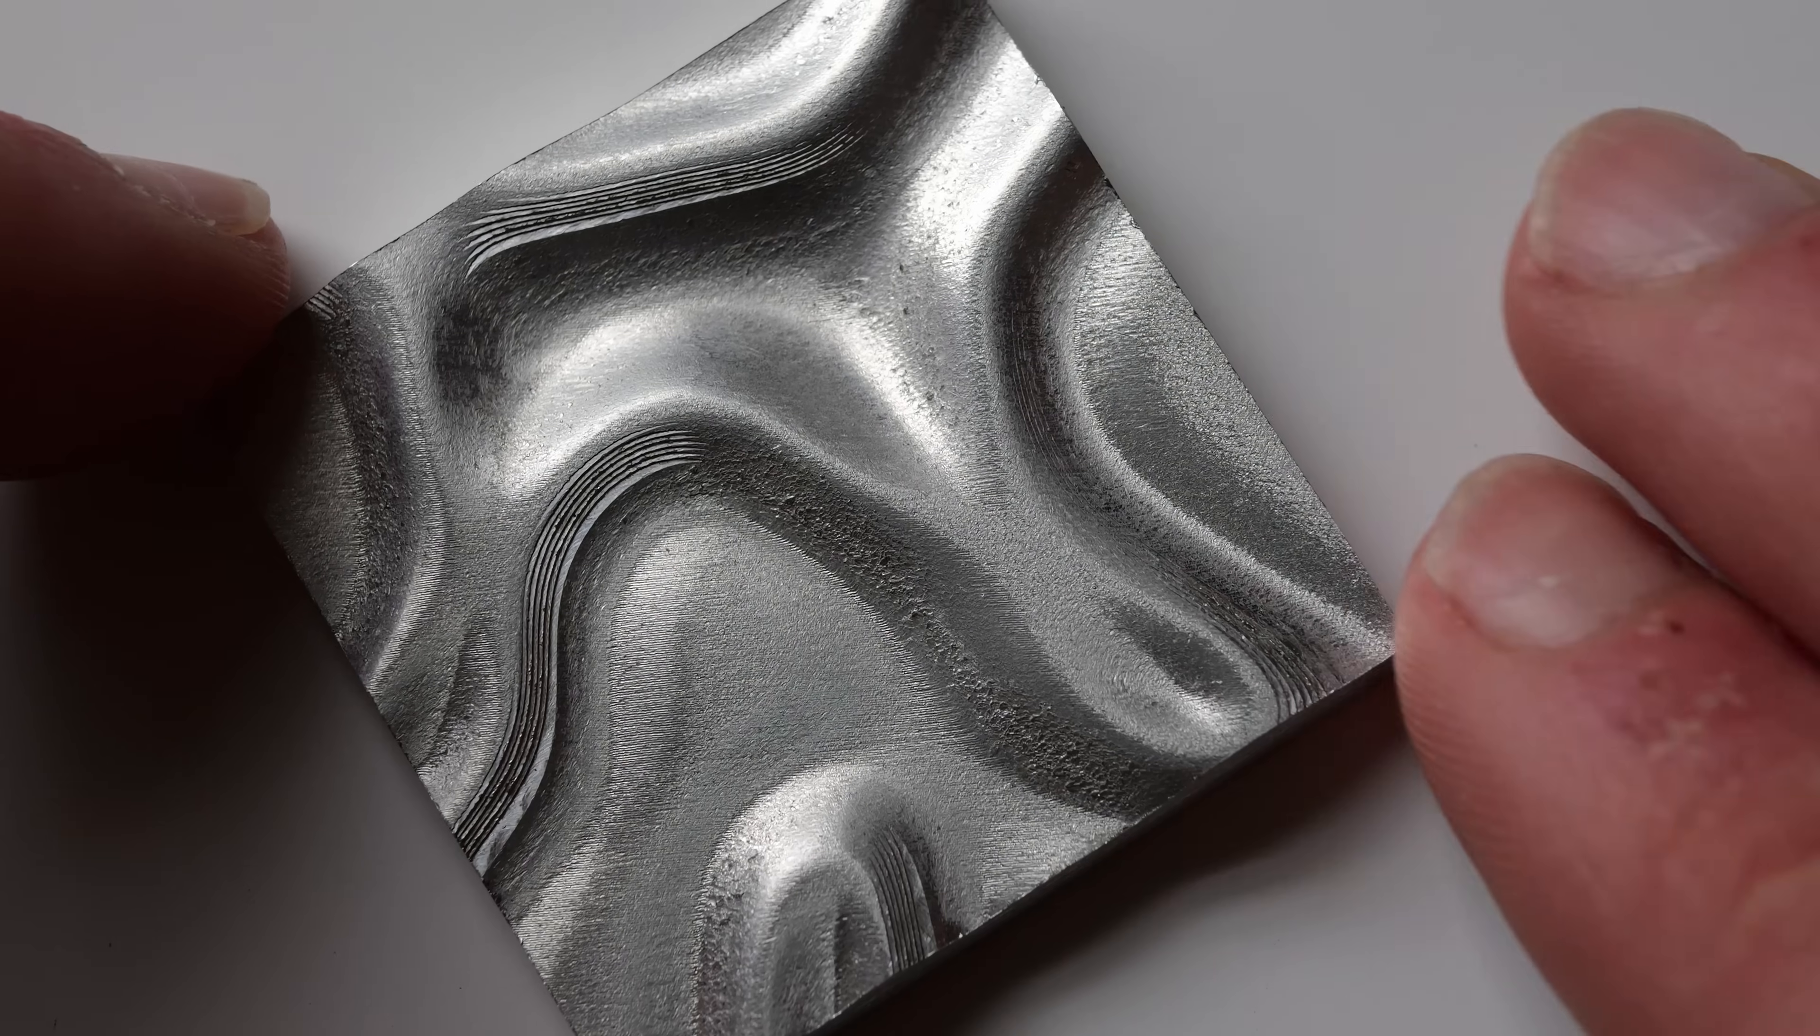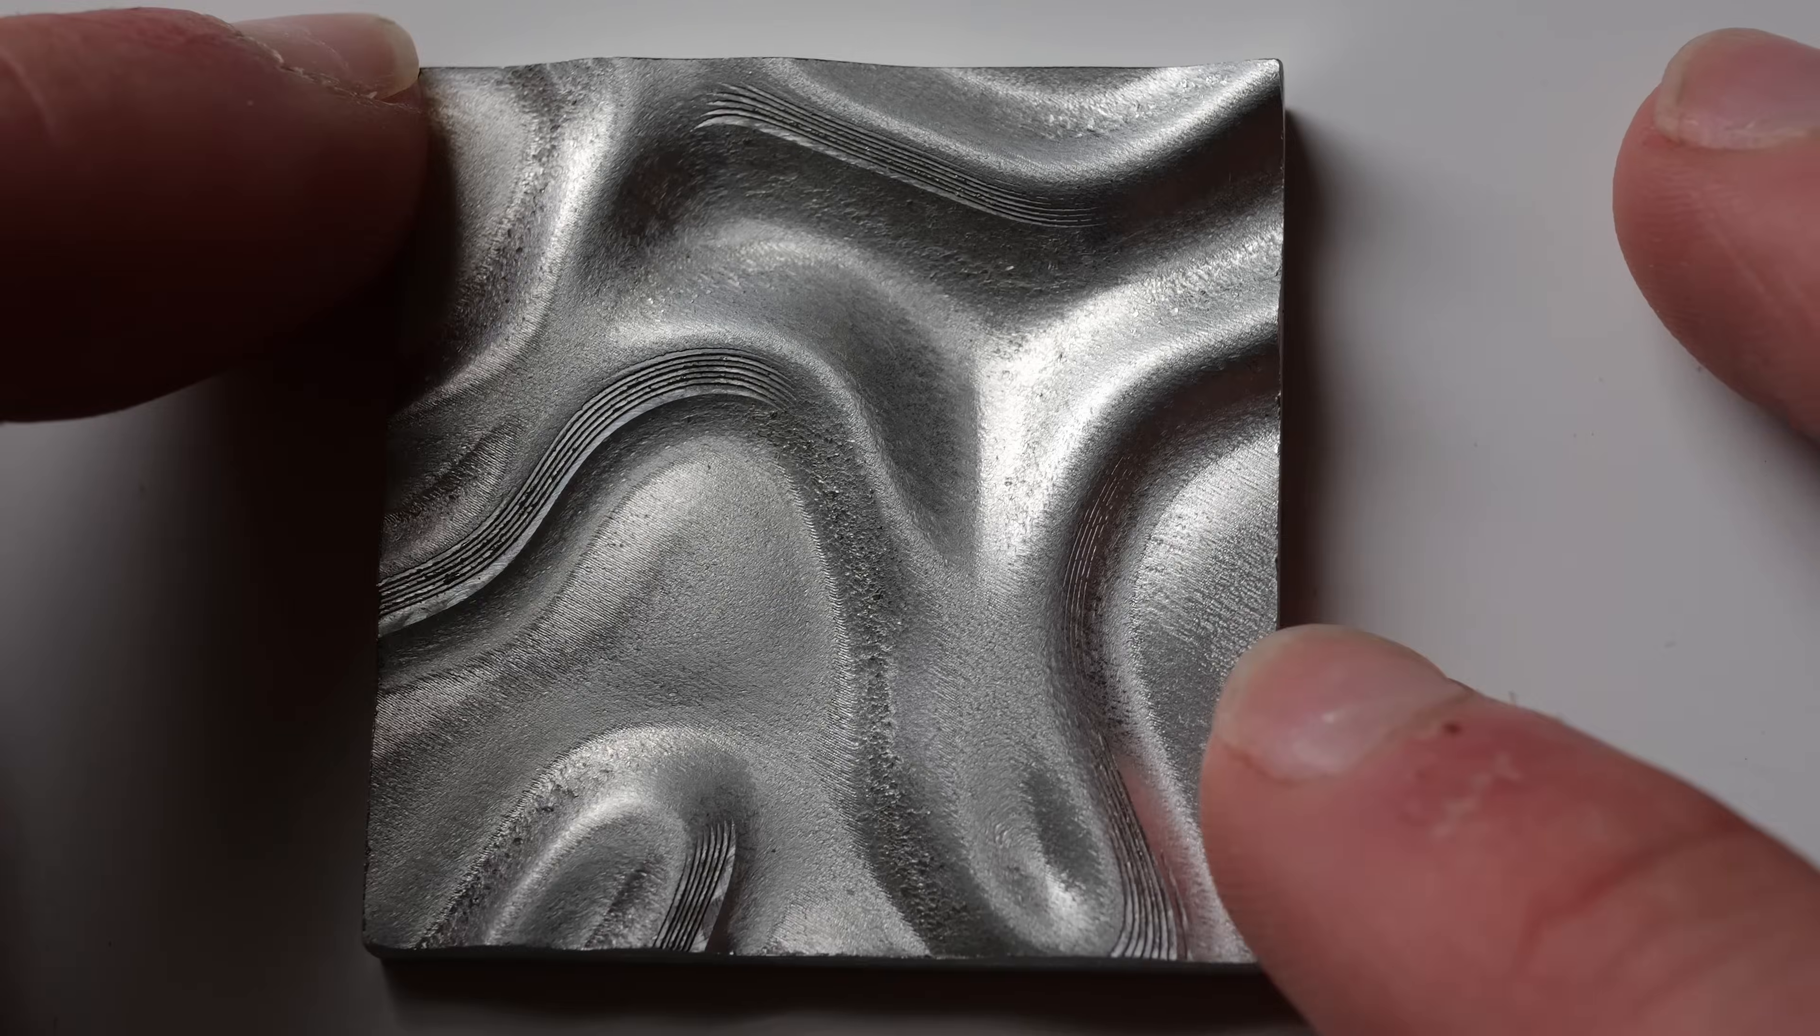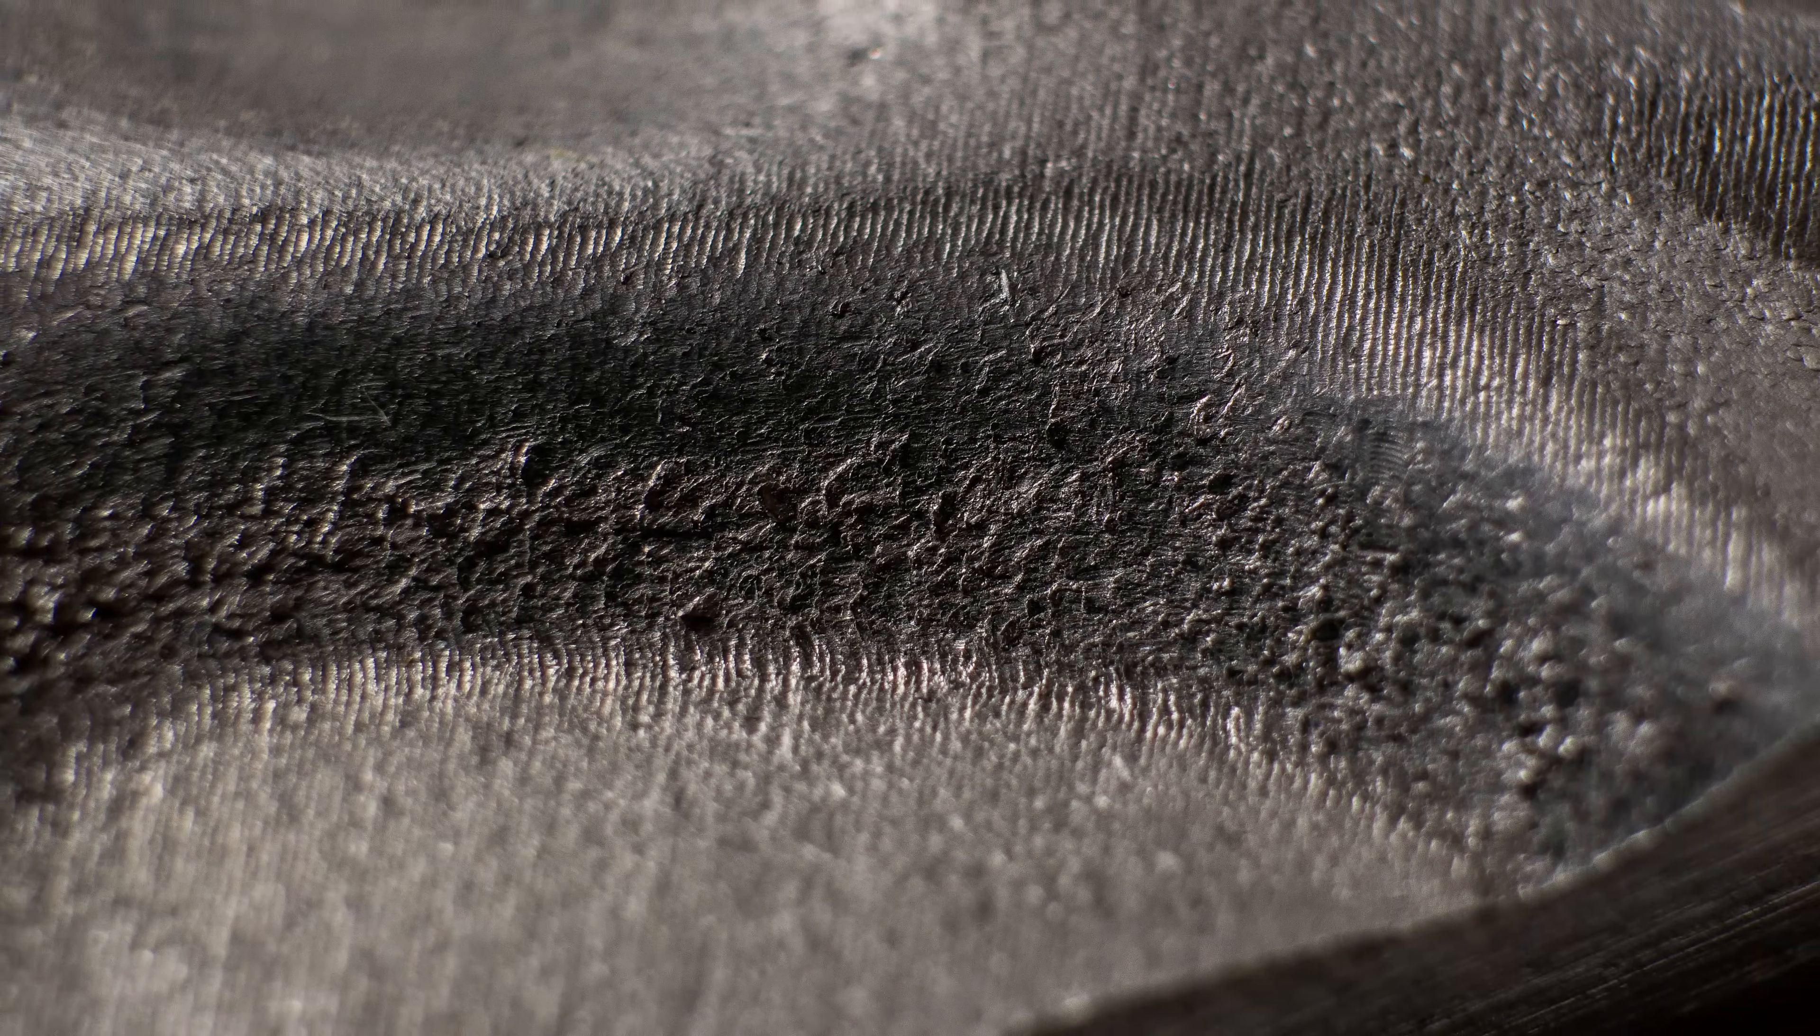So this is what the first aluminium test looks like and it is not that good. You can see that I didn't put enough stock to leave in and the finishing pass didn't even get rid of all of the roughing pass in some areas. Also the surface finish kind of sucks. It's all gummy, chewed up and there's a lot of rough patches. I think that this is mostly because of feeds and speeds. I was running the end mill too fast so it wasn't really generating a chip, it was just kind of rubbing on the material and it leaves this rubbish, gummy finish.